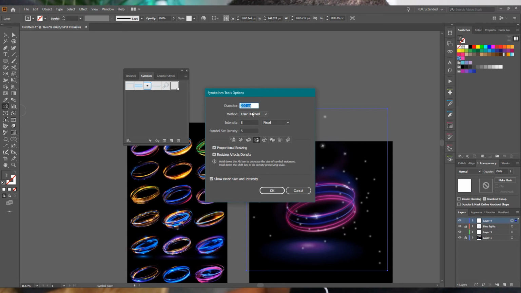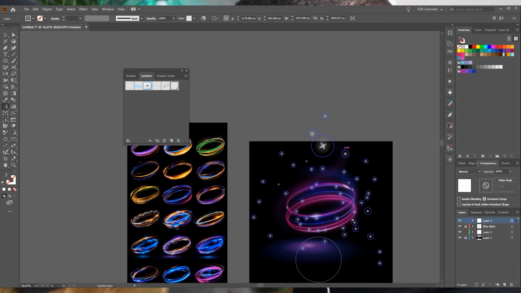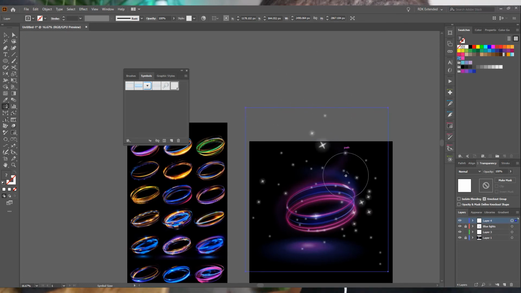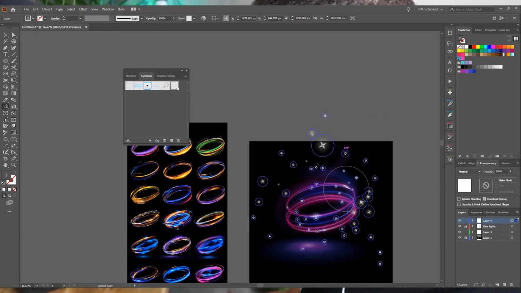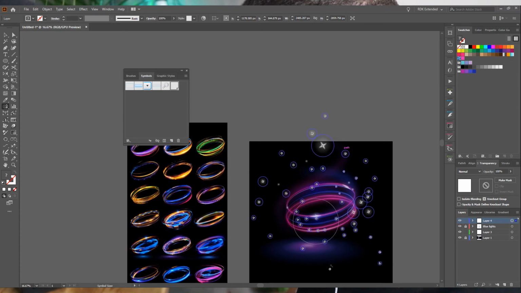Let's make this 800, for example. That's better. Okay, there we go. Ooh, whoops, that's taking it too big. Control Z that. So now it's just a matter of going in and expanding some of these. As you can see, what this tool does is it expands and contracts certain parts of your symbols. If I just click and drag, it will expand them. But if I hold Alt, it should contract them. So always make them bigger first, the parts that you want bigger, and then go in and start pressing Alt to make the other parts smaller.